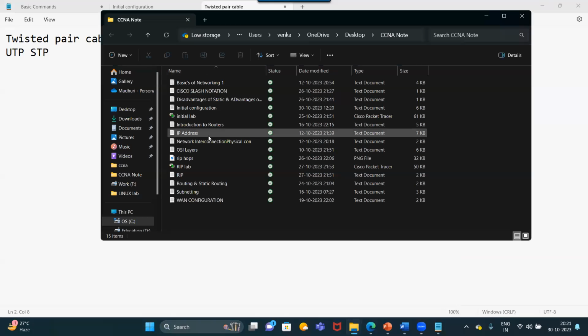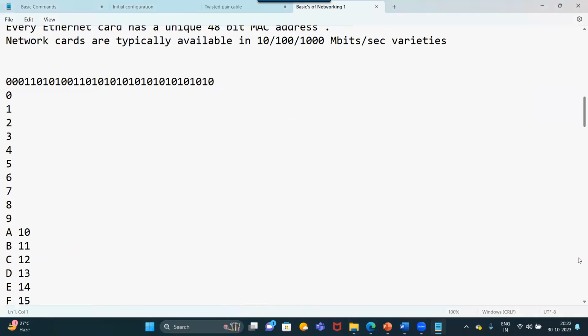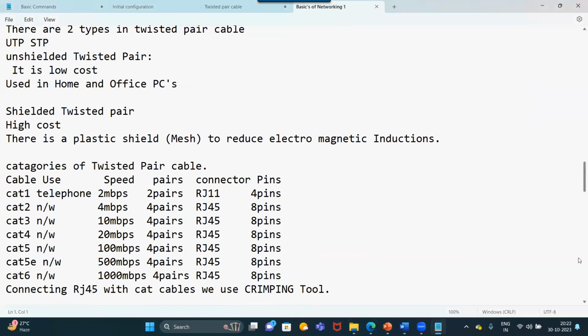I'm already preparing the notes. I will share the notes. Then will you share the PPTs as well? PPT I will not share, but everything is in the notes. I already prepared the notes completely. But since your PPTs have images, that would be helpful for easy understanding. That's what I asked. PPTs we don't share. If you want, you can take a screenshot.